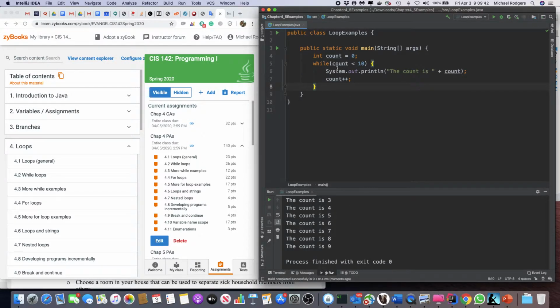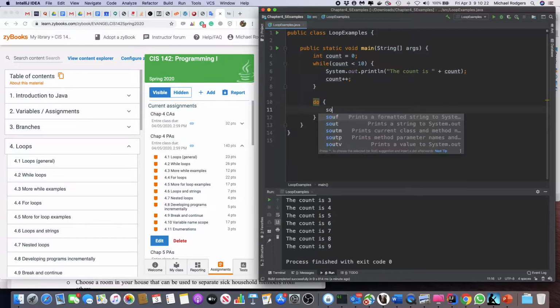Now, the important part of the while loop is that the logic that starts it is here with the Boolean condition. And with a while loop, it will check the value before it runs the iteration. Now, there are scenarios where we want to run at least one iteration before we check the value. And we would do that by using a do while loop. And again, same methodology, but we'll put the value of true down below.